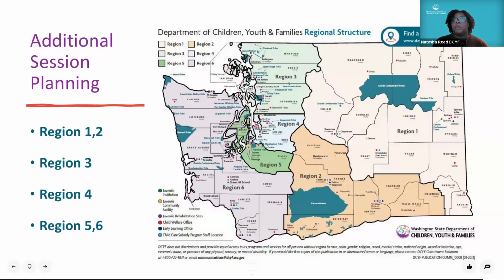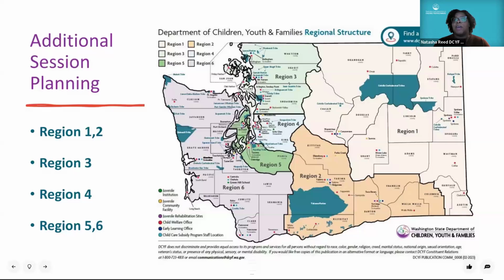For Region 4, we do have them scheduled virtually. And as Jennifer pointed out earlier, we are going to focus on language support. So when we get our registration forms back, if there is a need to have additional meetings for Spanish only or Somali only or Oromo, any other languages, then we will focus on having those meetings at the same time. We're hoping to keep our dates scheduled since we already worked with our licensing staff to get those on their calendars. So if we just need to send different links for meetings, we will do that. And then now that we know that we can have in-person meetings, our August meeting will likely be in person. We just haven't decided a location yet.